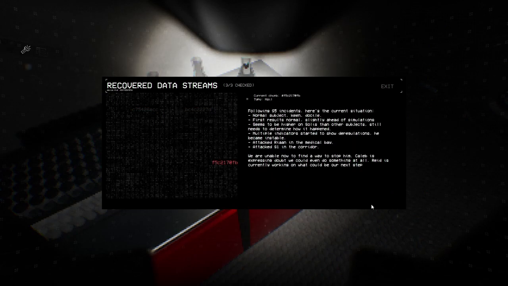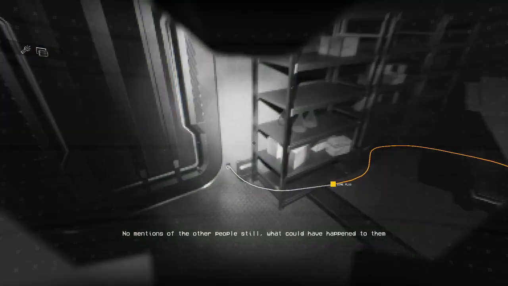Security alert, and then following S5 incidents, here's the current situation. Normal subject, keen, docile. First results normal, slightly ahead of simulations. Seems to be higher on Solis than other subjects, still need to determine how it happened. Multiple indicators starting to show deregulation, he became unstable, attacked Rion in medical, attacked S1 in the corridor. We're unable now to find a way to stop him. Caleb is expressing doubt we could even do something at all. Reed is currently working on what could be our next step. Mentions of the other people still.